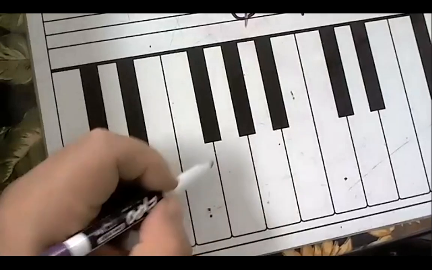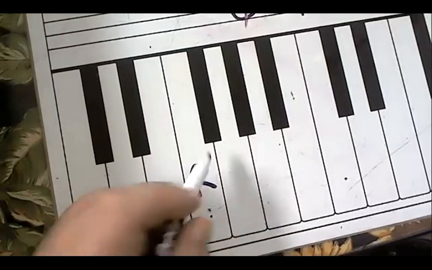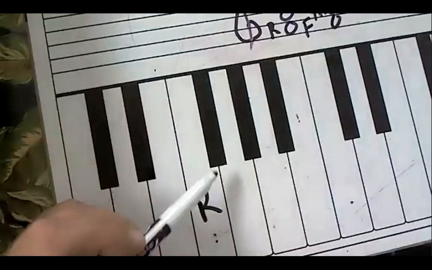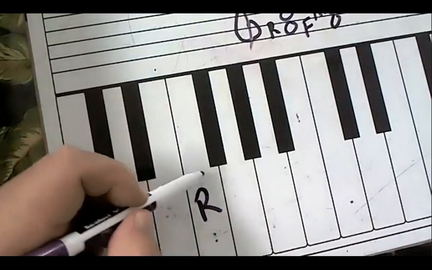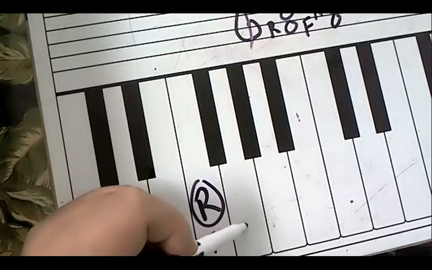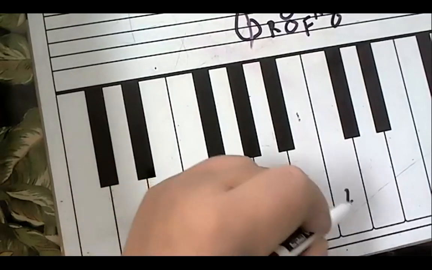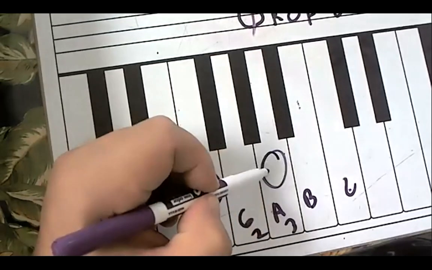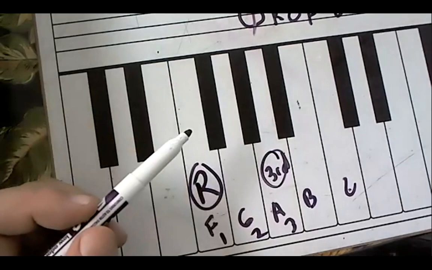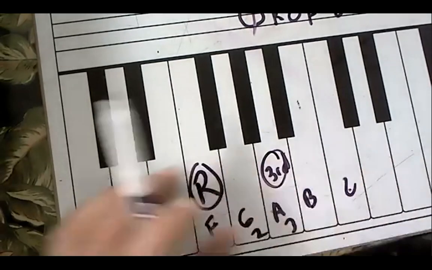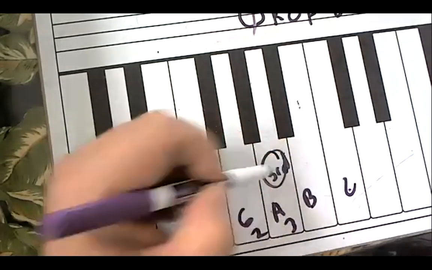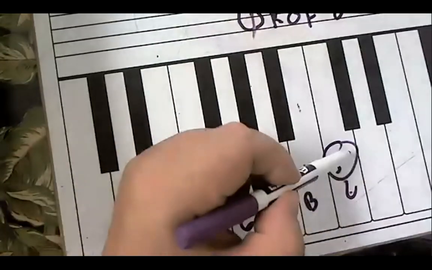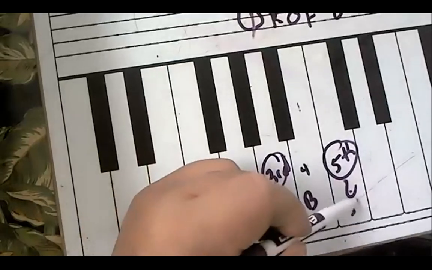So we call the first note the root because it's the beginning. And then if we count up the note names, like this is an F and a G and an A and a B and a C, then this would be 1, 2, 3. And this note is called the third because it's the third note in the steps of the scales going up. Then that'd be 4, and this would be 5 right there. So we call that the fifth.